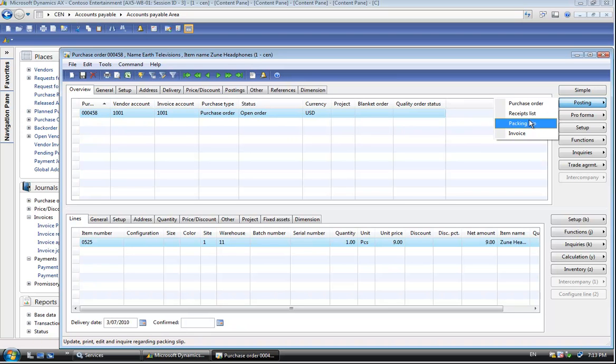What is the receipt list here? What's the difference between both? Well, system-wise, the packing slip has actually already financial impact. That means usually I post goods received, not invoiced yet, transaction. A receipt list is mainly for bigger companies where I have a warehouse that simply accepts or approves the receipt of goods.